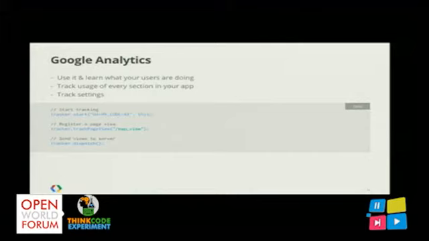I've heard stories of people who developed games and then got to a point where they said, look, we've got this killer feature and no one's actually using it. They're getting so far in the game and then they're just dropping out and we're losing everyone. It was only through Google Analytics that they started seeing people dropping off at the same point, and then they said, okay, just add in a tutorial, another couple of screens of a tutorial, and everything gets fixed. So if you have this killer feature, analytics is the thing that's going to tell you whether it's getting used or not, and then you can overcome it otherwise.